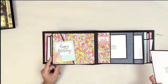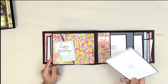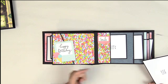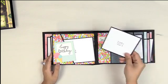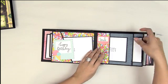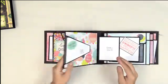Love the crossover matting. It's always been one of my favorite things to do. I love repeating the same pattern across the page. Just looks beautiful. And this is just a perfect example of that. Beautiful. And 4x4, see, different size photos. And here, full 4x6, this is a stacked pocket here.